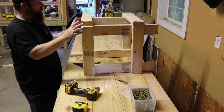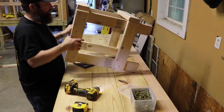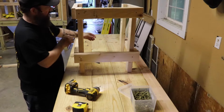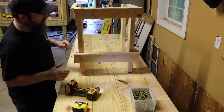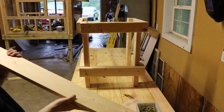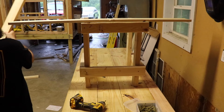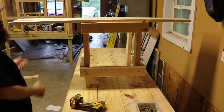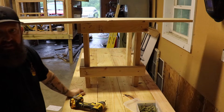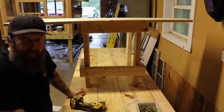Okay, so again, if we were really making a table, we would do the same thing to the back side of the table. Obviously we'd have a little bit more stability as well, but this is basically what the table would look like. You would just pick your tabletop, wherever you want it to be. And that's basically how it's done. I usually like to leave a little bit of an overhang whenever I put the tabletop on. Obviously this is not cut to the right width, but that's basically how it's done.